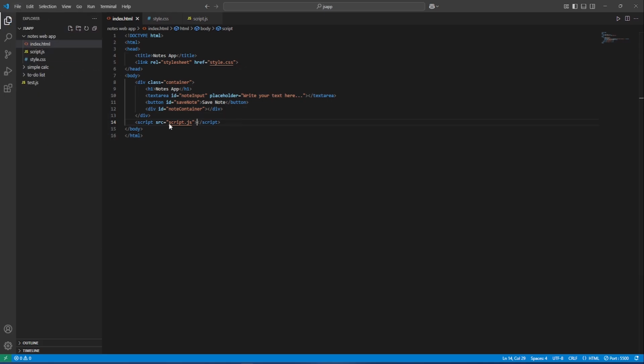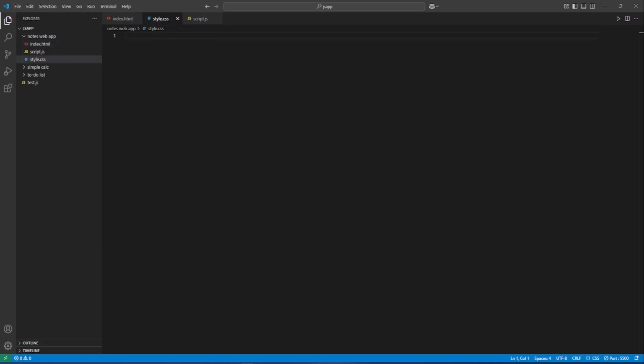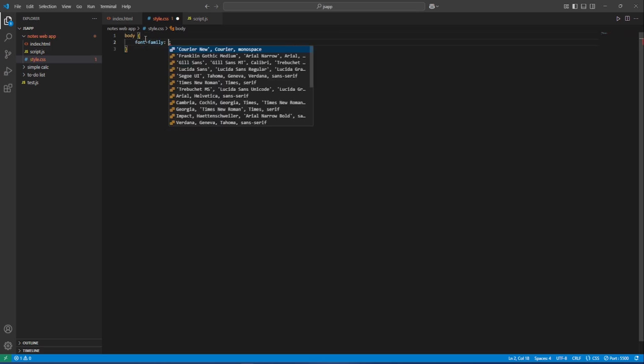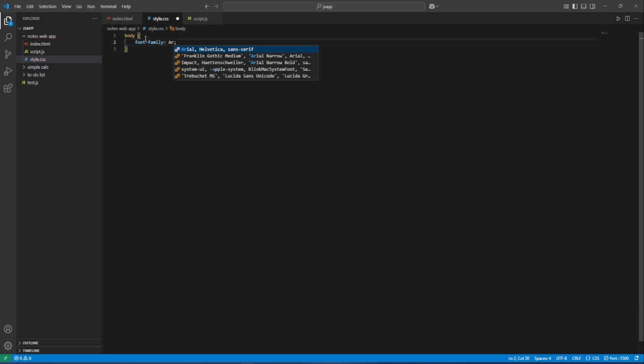Then you want to save up the file, and then we're going to move into the style sheet, or let's say the CSS programming. The CSS will make the UI look clean and also organized at the same time. So in the same way, we're going to start off with the body. So inside the body, I'm going to have the font family. Okay, the font family is going to be Arial, comma, and then sans serif. Okay, that is exactly what you want to put in, and then move on to the next line.